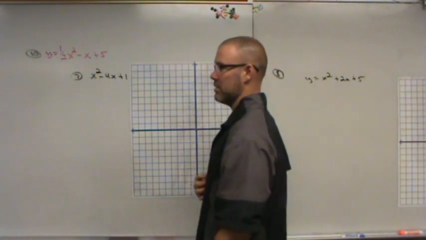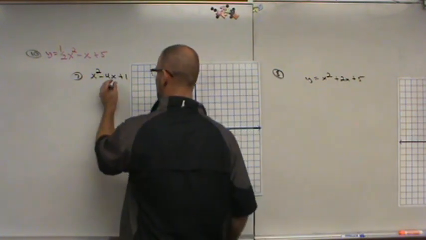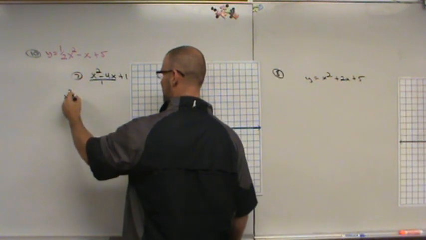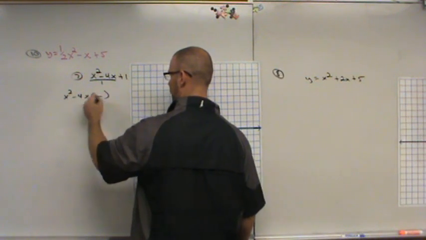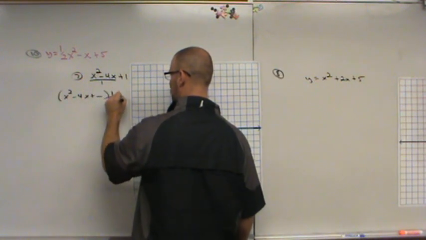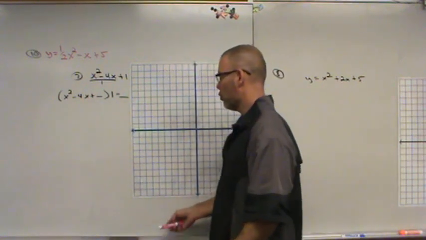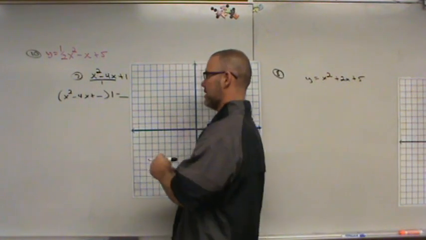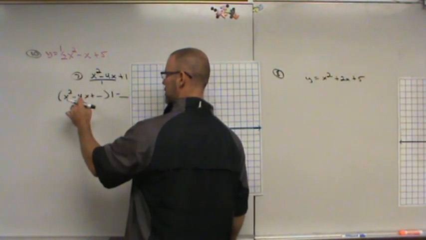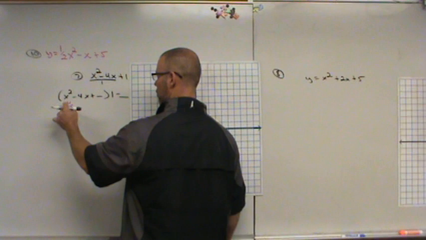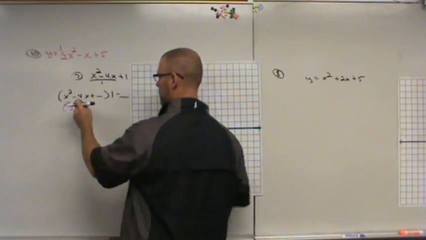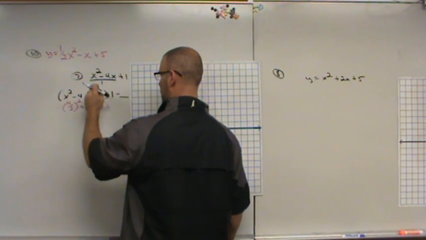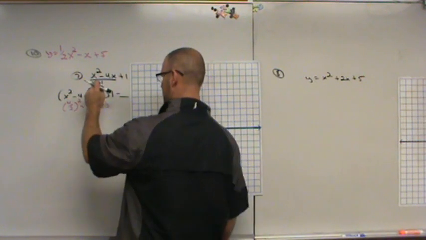So we're continuing the process of completing the square. What's the process? We're going to divide A and move C. Well, when we divide by one, nothing changes. But we still go through the process. Now, when we divide A and move separate C, at this point, we're making what's in parentheses a perfect square. How do we do that? We take half of the middle term and square it. So half the middle term, two squared, which is four.